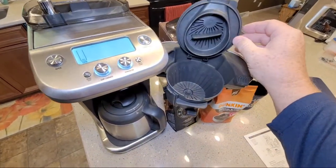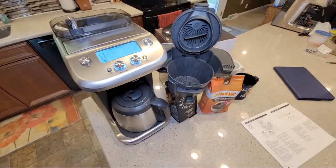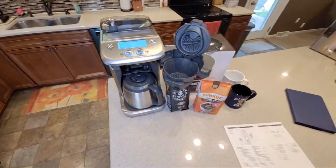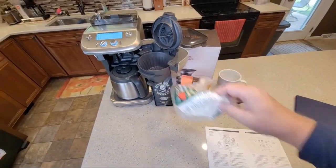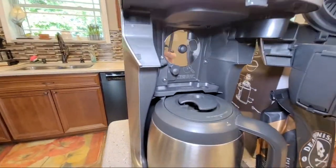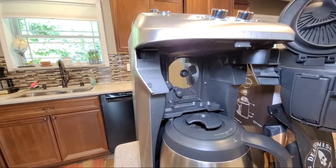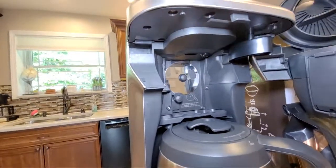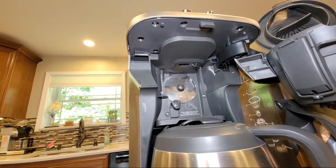You press this and it just opens up. This is like a standard coffee maker basket, and we're going to put a coffee filter in there. It does take a standard basket style coffee filter, your standard 8 to 12 cup filter. It's pretty intricate down in there. I don't know how this is going to work, but there look to be a lot of moving parts. There's where the hot water is going to come out, it looks like.